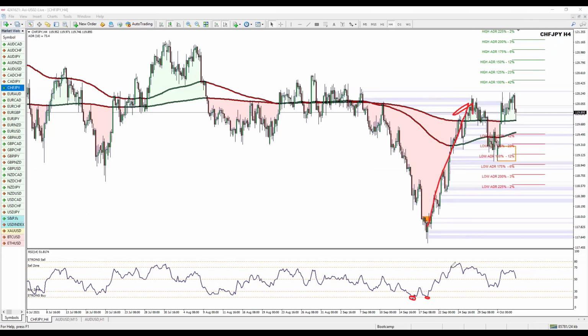We had multiple conditions where we hit the 70. So we hit the 70 up there. We hit the 70 down there, and down there, and down there in this horrible consolidation period before it pushed up. So you can see how it works and how it signals to me that there's a condition.